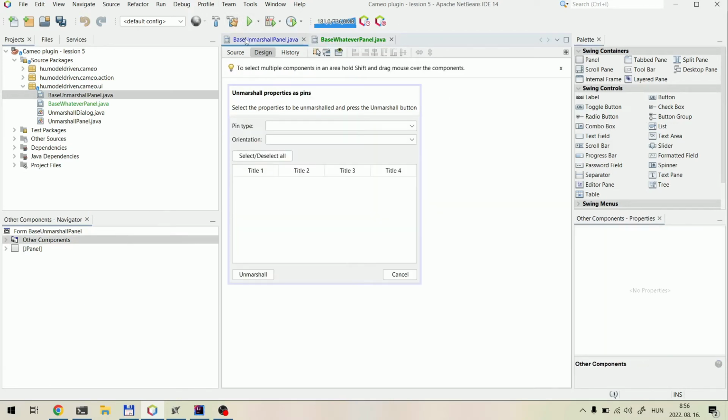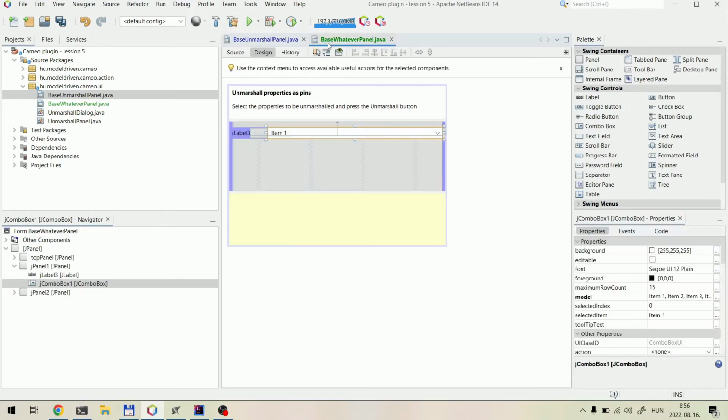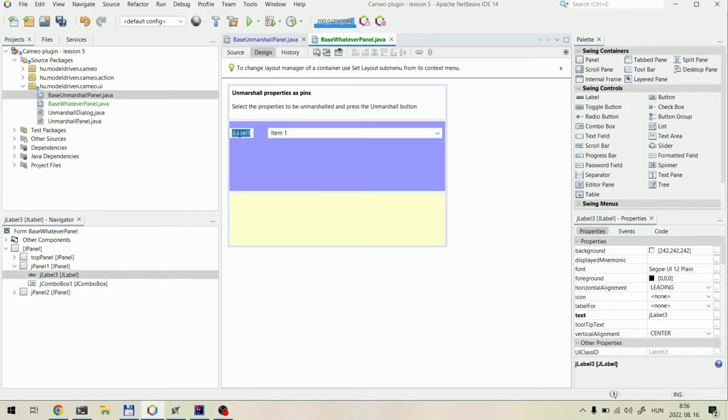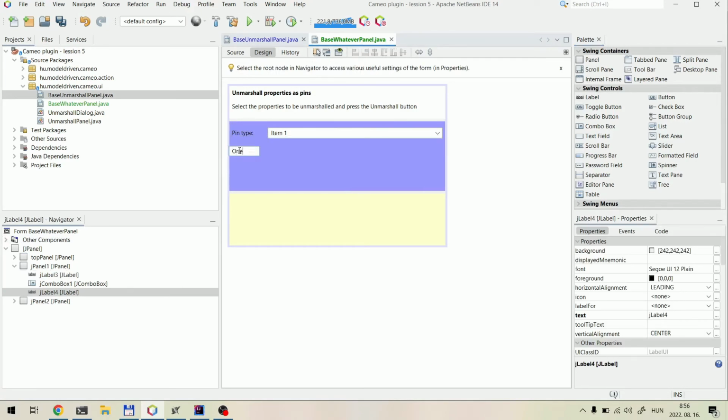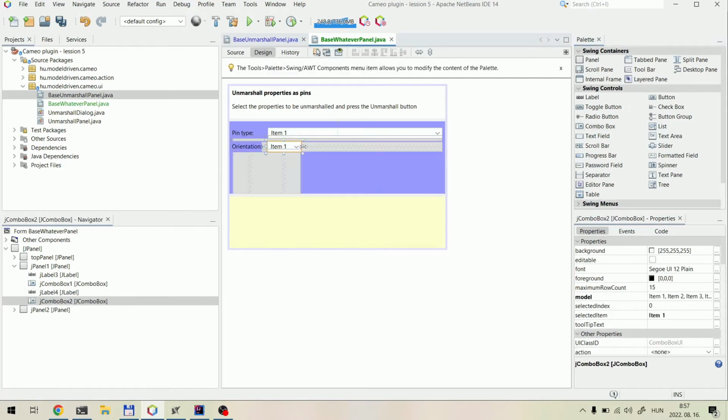So I can use the name, pin type. Okay, so it's pin type, and then we will add another one for the orientation. Yes, here, and also add another combo box.